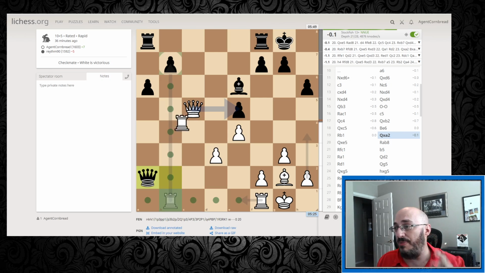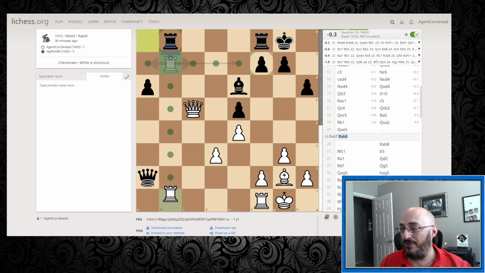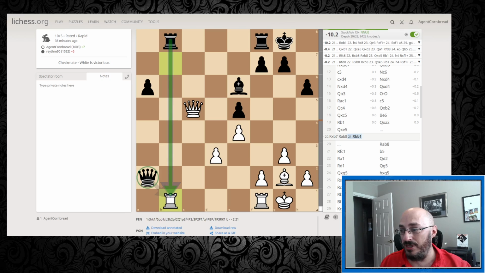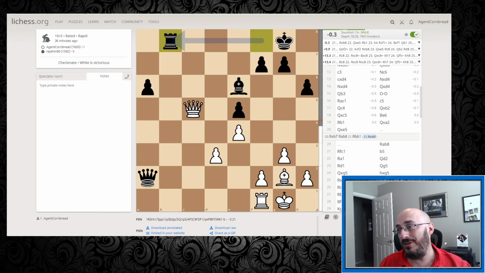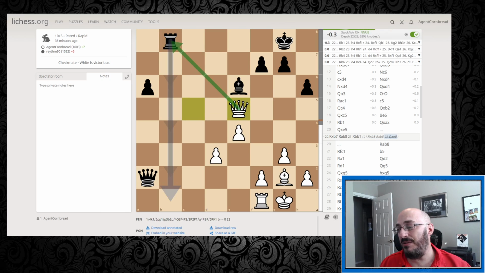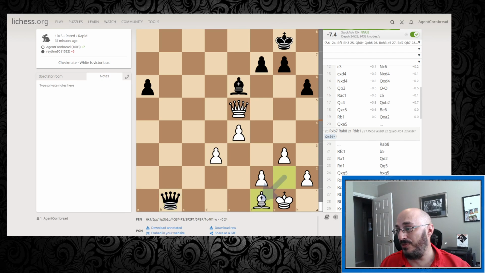So I was seriously debating just taking here. The problem is this, and then if I retreat now, I'm losing a full rook because of two attackers. So I guess better would have just been to trade off a whole rook. Well, I guess that does come with an attack there, but the engine hates this because that comes with check.